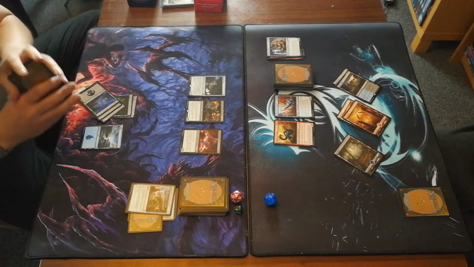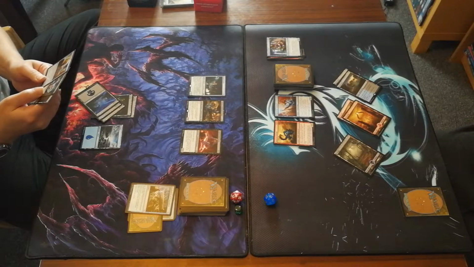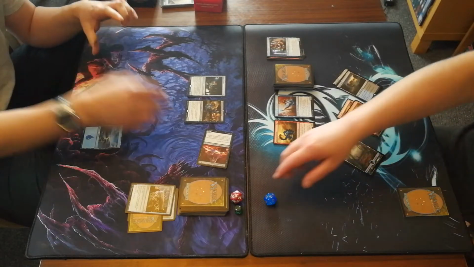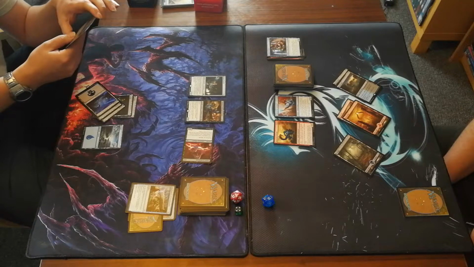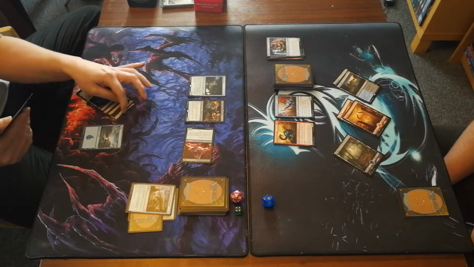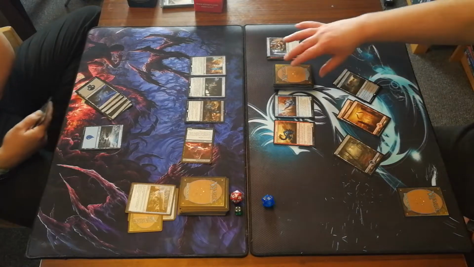I'll play Scrap Trawler. Yeah. Last one with the Gifted Aetherborn. I'll let you take 2 damage off me. Again, 2. I shall also play a Metallic Mimic and choose Aetherborn. Very well. And then pass the turn.